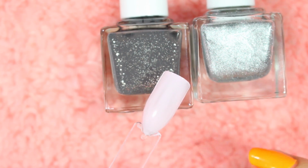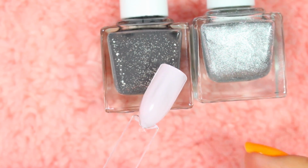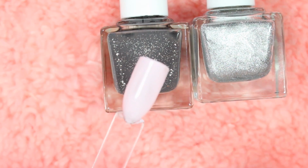Sometimes with these sheer polishes, they're so incredibly milky and it's really hard to manipulate them. But this one is an even sheer. It looks good enough for a sheer. I'm just not a huge fan of it. So that one will probably need anywhere from 2 to 3 coats to get completely opaque.